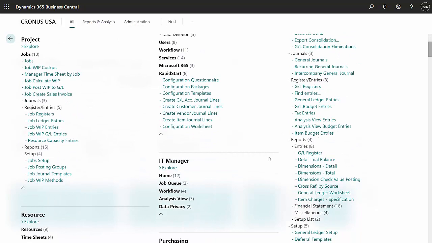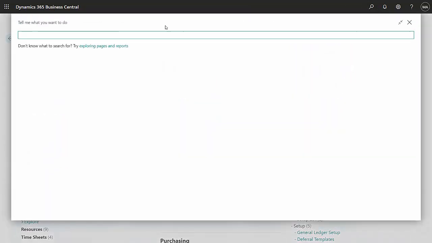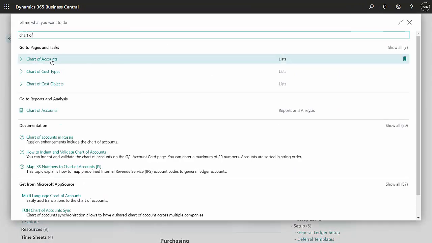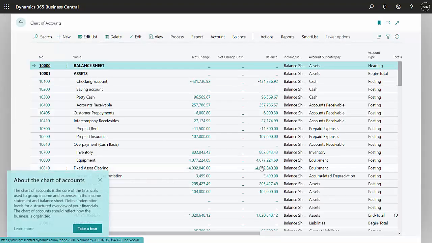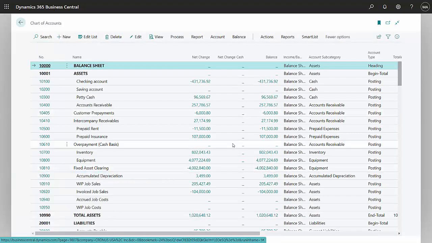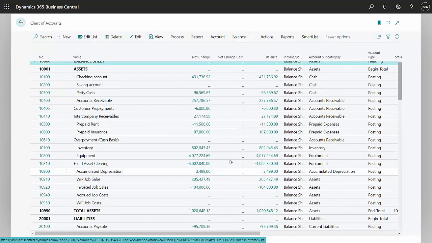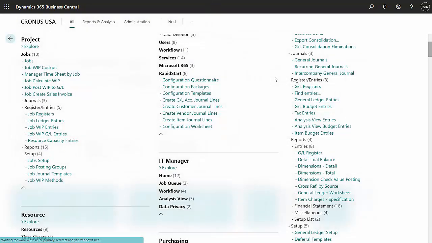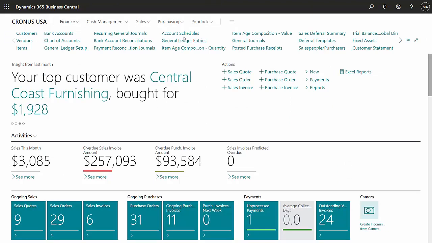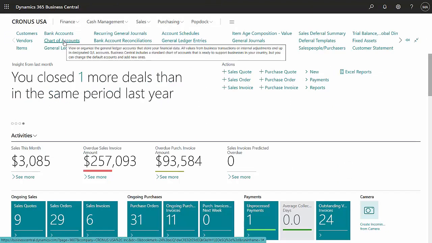But one of the easiest ways to navigate Business Central is by using the search function. At any point in an application, I can go up to the search button up here, open that up, enter my search criteria, for example, chart of accounts. It'll give me search results. I can click on that. It'll open up the page related to that. Here's my chart of accounts. I've got all the accounts that make up my chart of accounts and the current balance. If I want to, I can mark this as a bookmark item and it will show right at the top of my role center. This one has already been marked. So I go back to my role center here. This area contains all my bookmarked items. And here's the chart of accounts.